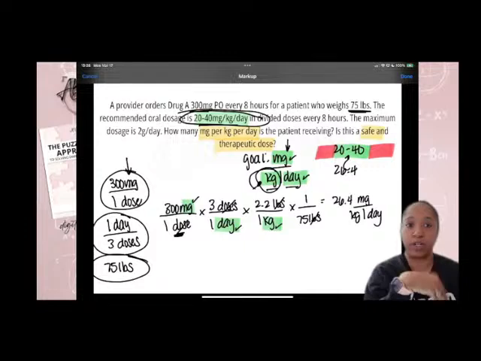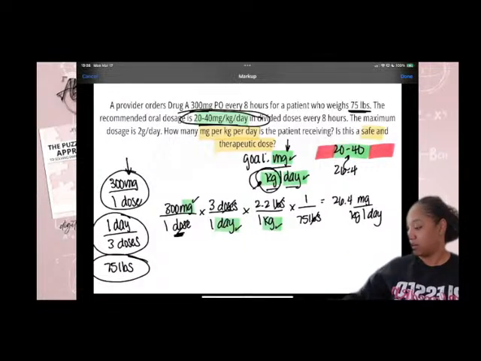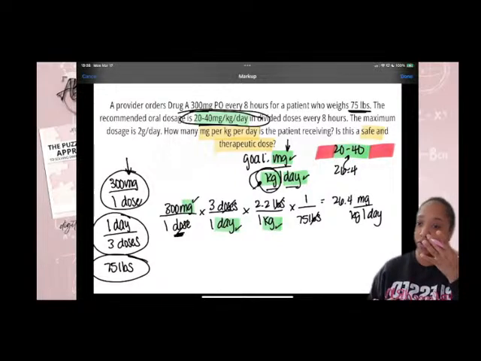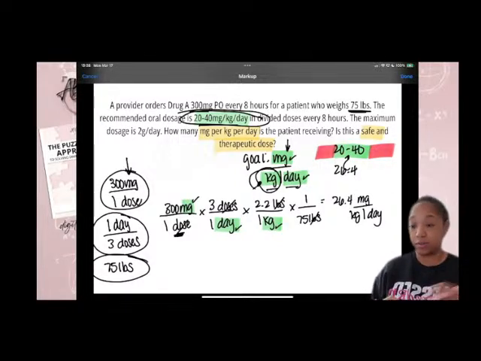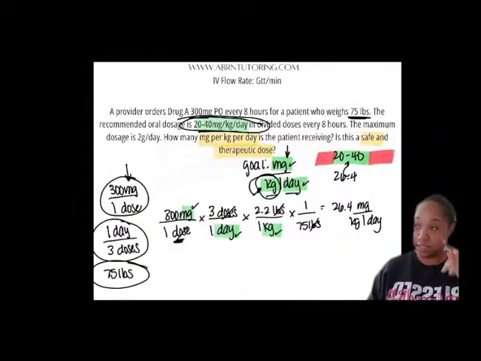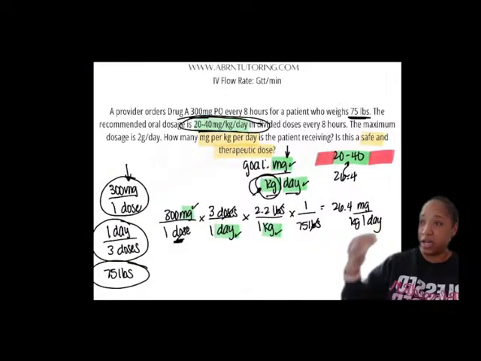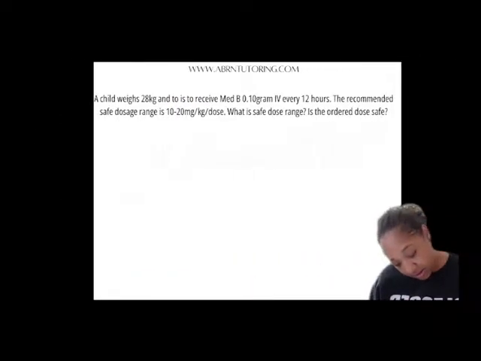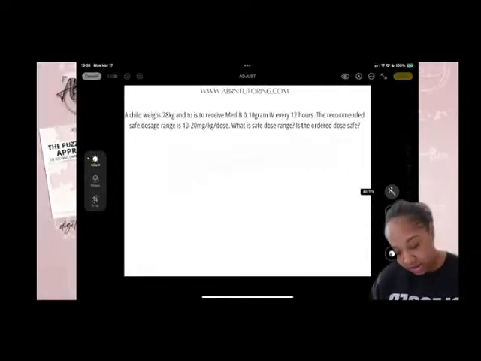Okay? Any questions about this one? This one was a little different because they asked you to find the milligrams per kilogram per day. Usually you just have to find the milligrams per dose or whatever. I'll see if I got another one to show you. But that's the thing. You always just see what it is that's green, what it is that the question wants, and where does it fit in there. Okay? So, I guess this one looks okay.